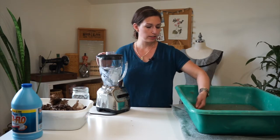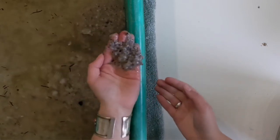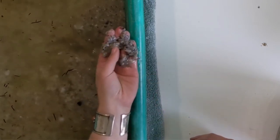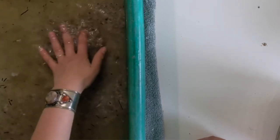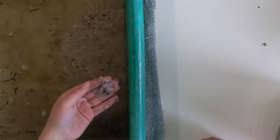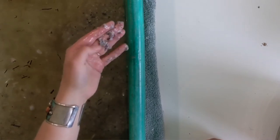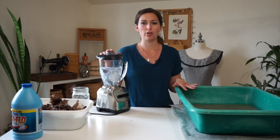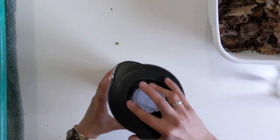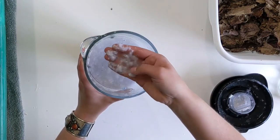And I have a slurry started here, and you can see it's a mixture of paper pulp and leaf bits, and it's just kind of a little bit slimy in the broken up pieces of paper. So that's what we're going for, the consistency of just fine sludge. So go ahead and blend that up and get that ready to go, and then we'll add that to our current slurry. Okay, here's our first blender, and this is the consistency that you're going for.